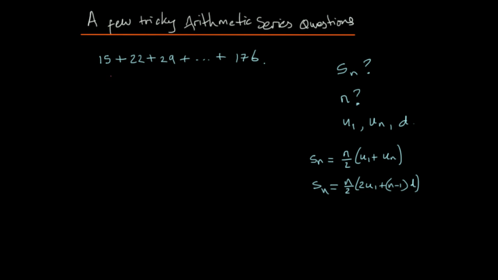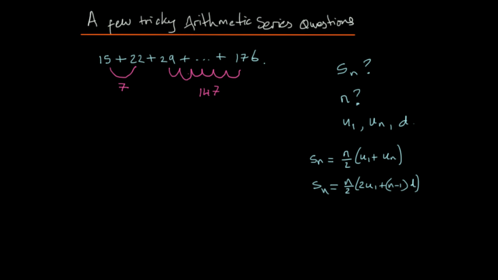And so we can look at this pattern and we can see d, right? We can find d from here. d is going to be positive 7. And in a way we can figure out what n is by using logic. This last number here is 29, and the question you can ask is, how many more d's am I going to have to add to this to get to 176? If I find the difference between 176 and 29 by subtracting, 176 minus 29, the difference is 147, right? And 147 is going to take you all the way to 176.